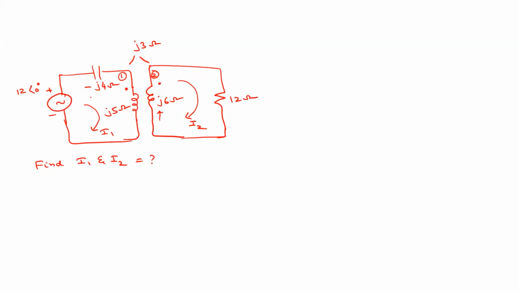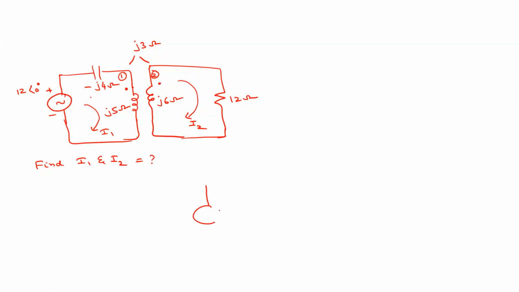Agree? Yes, sir. So here you have one induced EMF, and here you have another induced EMF. So the induced EMF will vary. How exactly will it vary? It varies based on the current that is flowing, through the mutual inductance. Now the question is, how exactly do you decide the polarity of the induced EMF?